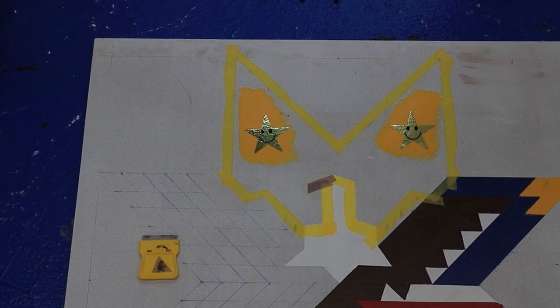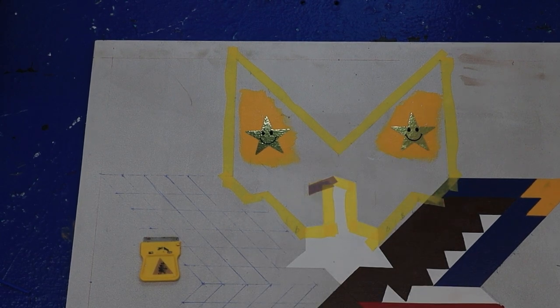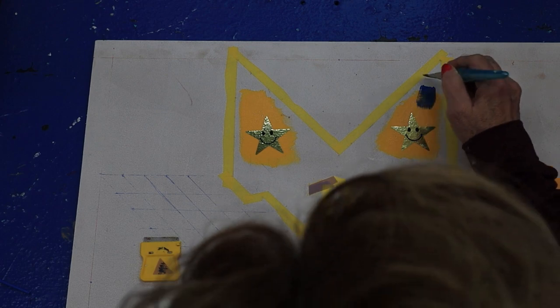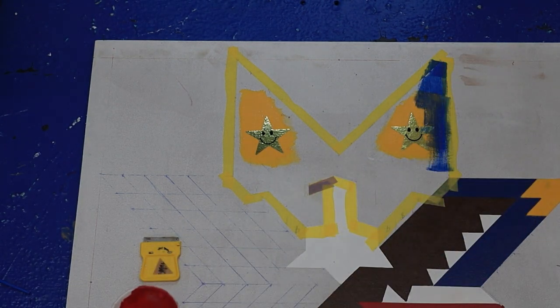Okay, I got it taped up, and I'm ready to start painting over top of that. As I'm looking at that, I don't know if you can see it or not, but it looks like a fox. Boy, I've got it taped up, and there's his eyes. Okay, it's getting late in the day, right? I need to concentrate on this as an eagle, not a fox.